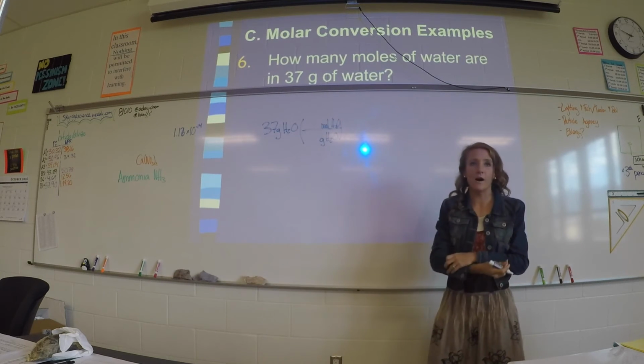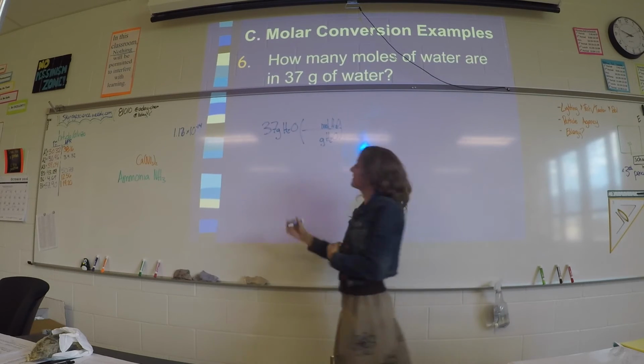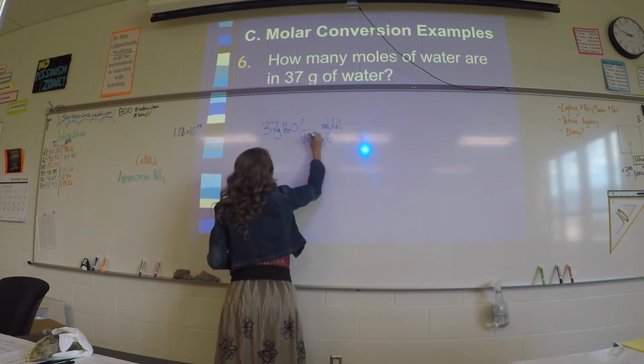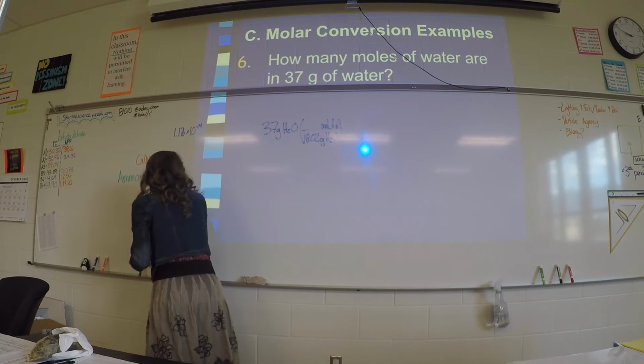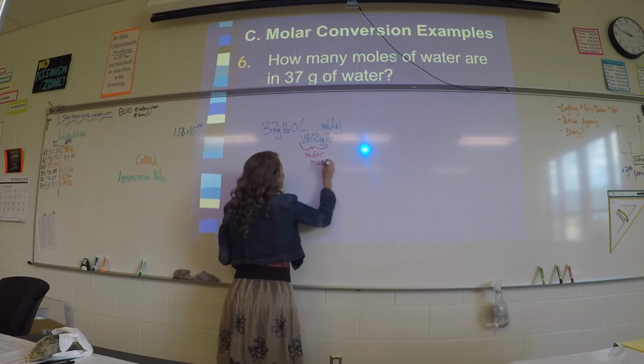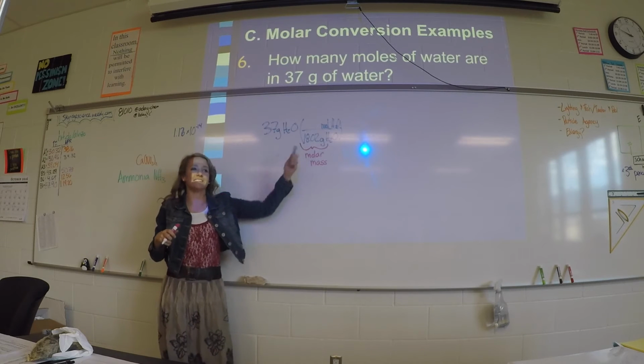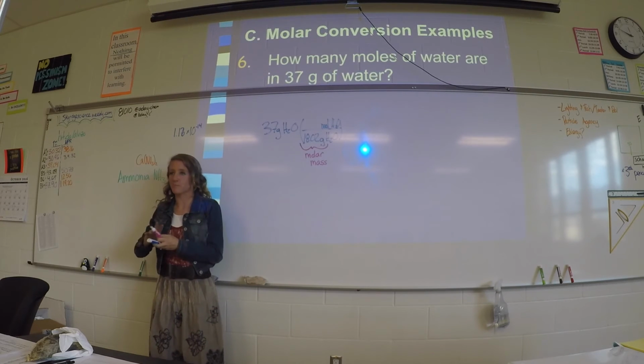How many grams of water are in a mole? Well, we already solved it. How conveniently, we already solved it. It's 18.02. Oh wait, but that's really annoying. Does that mean now whenever we get a compound, we have to solve for it? Yes. So you're going to get really good at finding molar masses. And I bet by default, you'll start memorizing some of them, like water, because we'll use it so much.